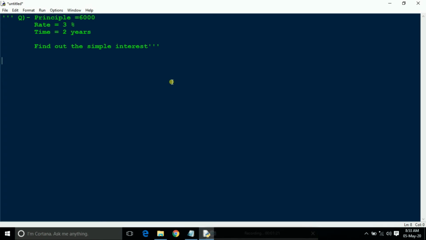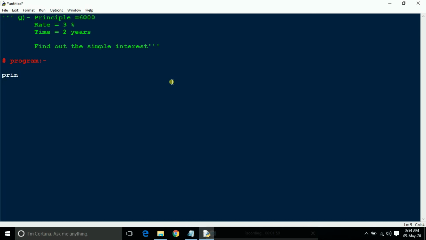So let's start the solution. Program solution. Hash is also used for comment.